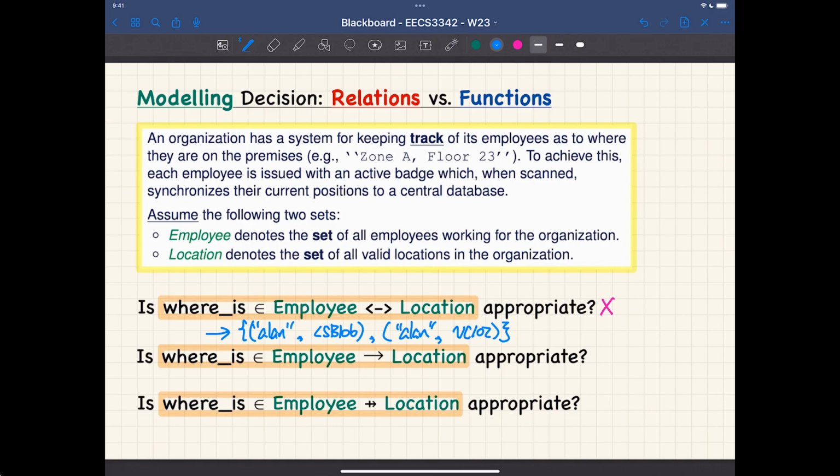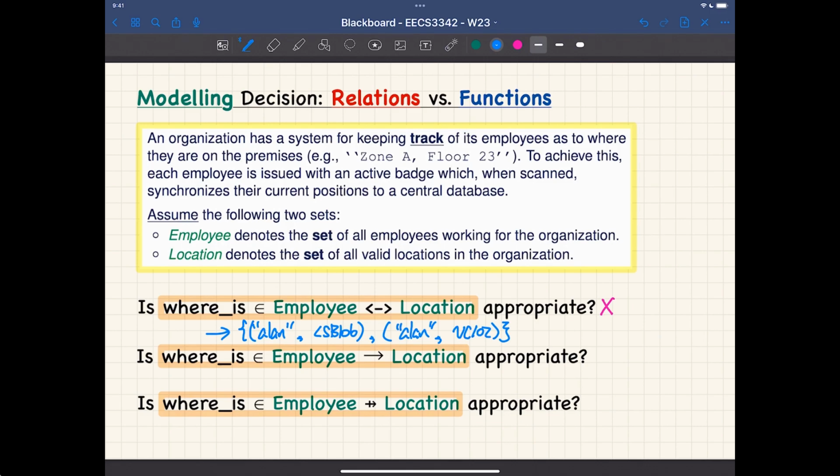What about total function? Why is total function not a very good idea for modeling this? Go ahead. Yeah, so I got it confused. The second one, you can't have all employees in the same location. We say the same location, not necessarily. In theory, I can have all the employees in maybe some complex in the company. So that's okay. But then you're saying all employees are in a certain work location. They could be on vacation, they could be sick. Okay. Yeah, I agree.